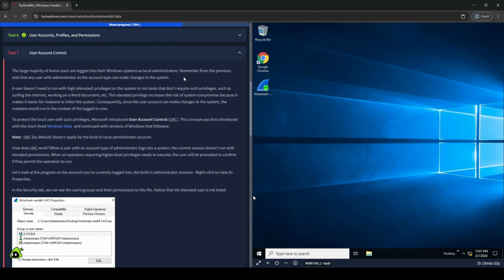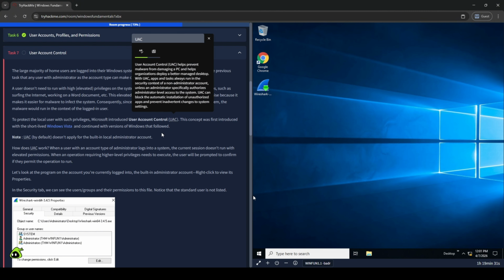But that also means if something bad gets onto the machine, like malware or some sketchy program, it would love to use that same level of access. And that's exactly the problem UAC is trying to slow down. Basically, instead of Windows letting every program just do whatever it wants with admin level permissions, it throws in that extra step and asks you to confirm it first. So rather than privileged actions happening quietly in the background, Windows makes it visible. That's why you get the whole, do you want to allow this app to make changes to your device pop-up? That is UAC doing its job.